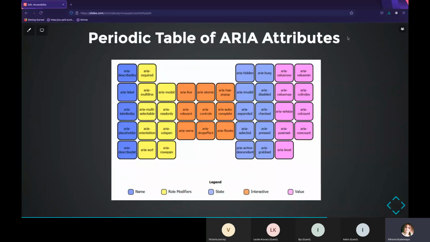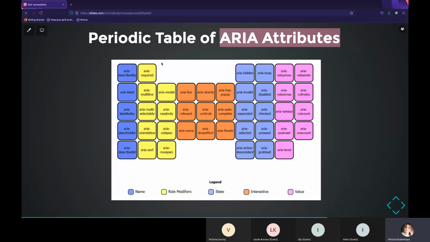Yep, and apart from role, there are quite a lot of different ARIA attributes. Again, don't worry, they're pretty self-explanatory. This type of ARIA attribute basically defines the name, so the name of the element that would be said by the screen reader when this element is in focus. Again, I'll show you a bit later if I have time.